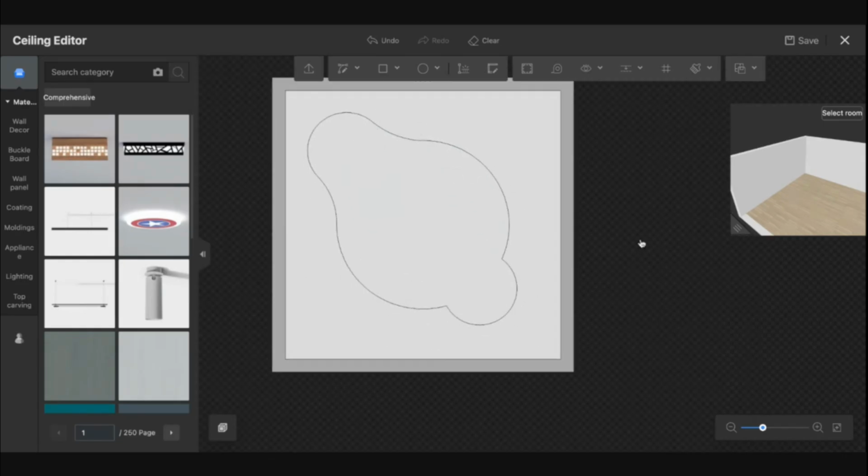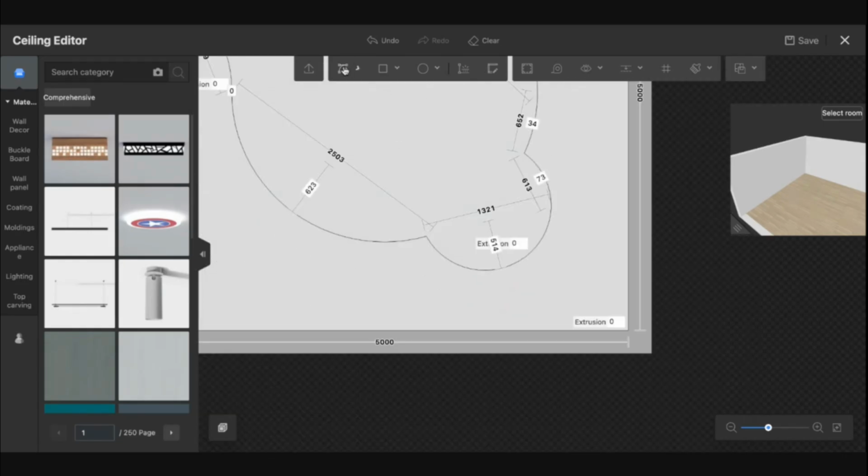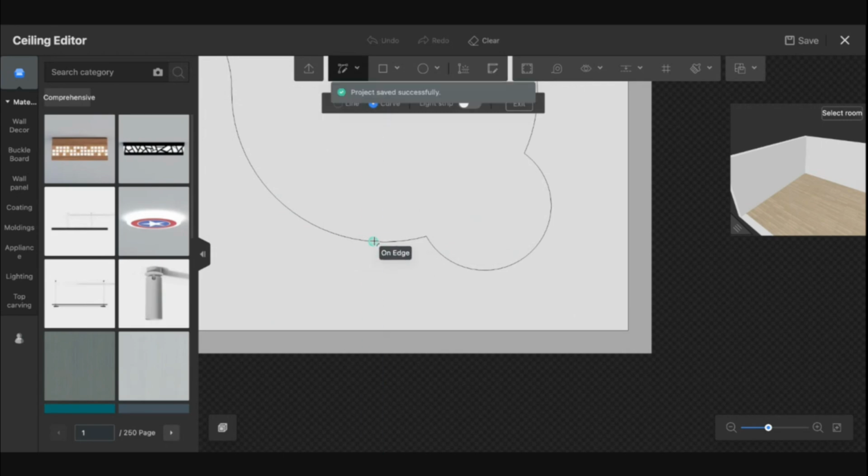So you can make a curve like this also. Curve.